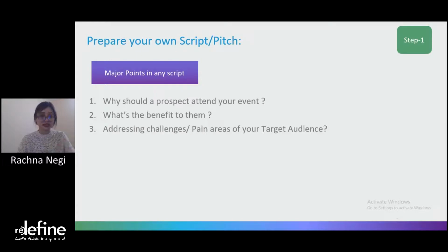Now, these are just the major points. This is not a script. For any event, do not wait for your senior, your team leader or your manager to give you an individual script for each particular event. Just make it a habit that you follow it from step one, whenever you're generating audience and going through the confirmations. You should start preparing your own script, and for each activity, for each event, the opening pitch and the closing pitch would remain the same. This cannot be changed. You just have to add these three major points in between so that your script can be completed.